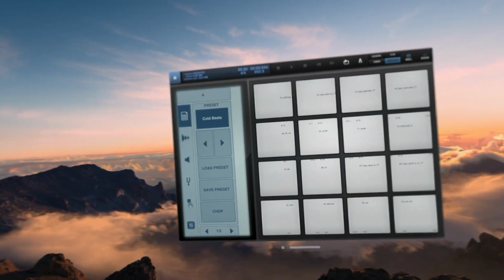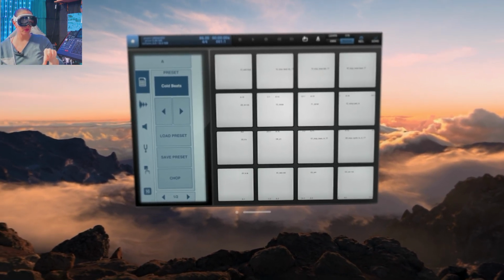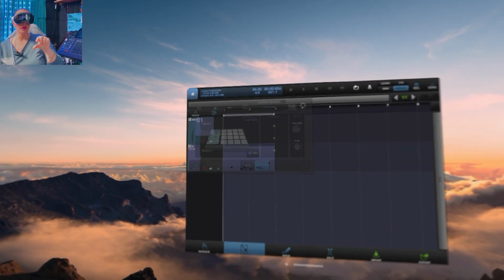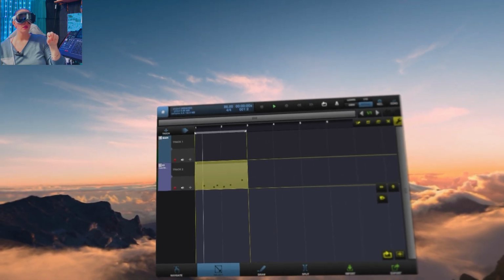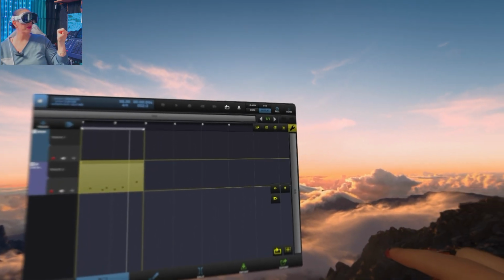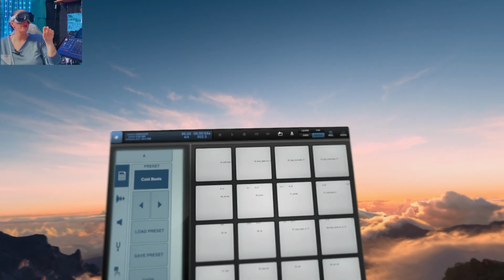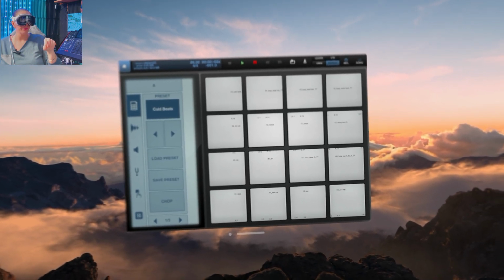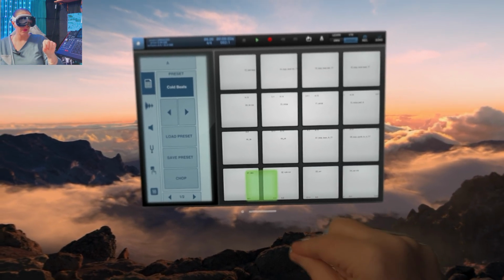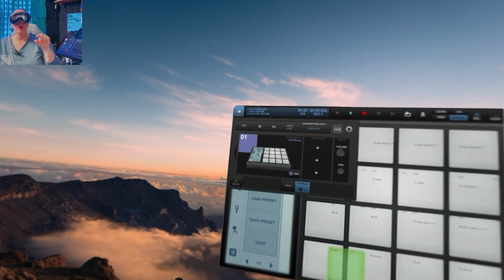It's not picking up that kick. Yeah, it's not 100% accurate. So far, we could see it's pretty difficult to actually get it on. And I tried that a few times, so I don't know why it's not picking up that kick. I mean, but it got the rest of it. Let's try it again. So you double click to get into the pads. Nope. And it froze up on me.